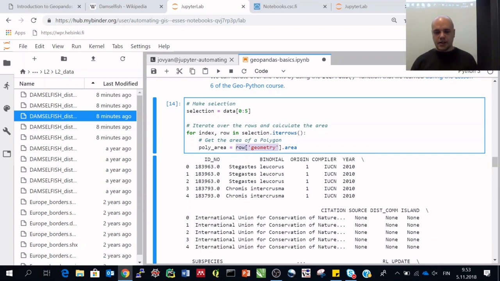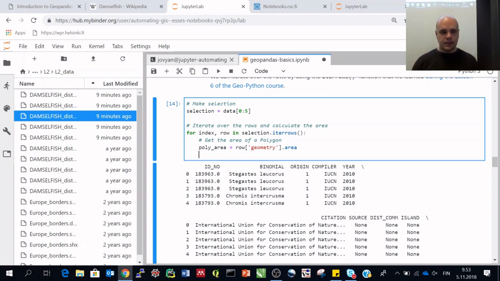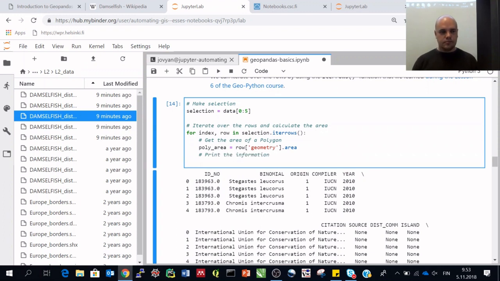So we can basically pass information row geometry dot area, and we will basically get the area of that polygon. And let's just print out that information. So let's print polygon area at index. Now I will also show you some more tricks doing this.